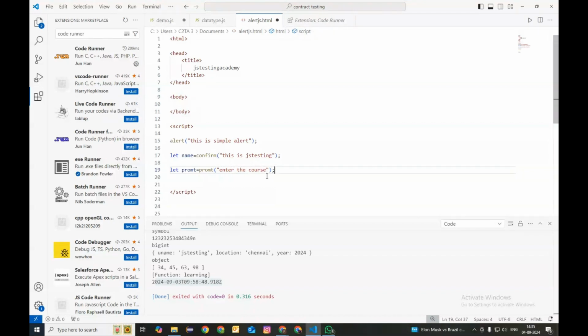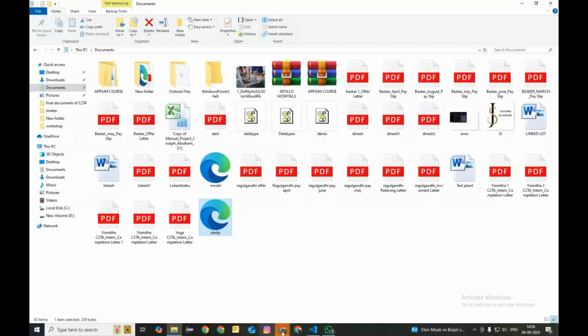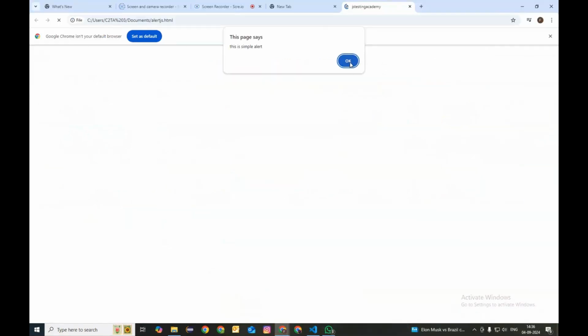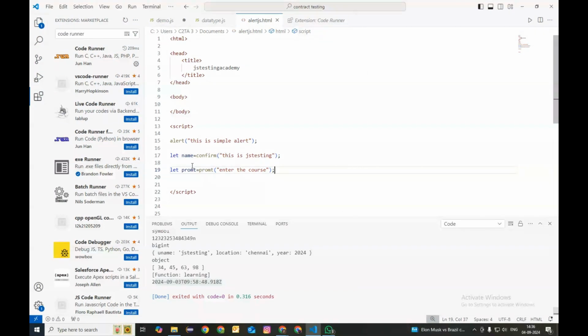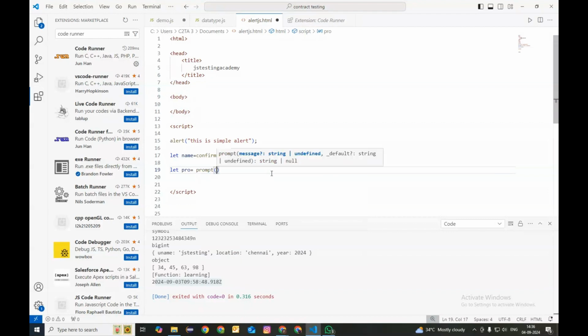Let me save it and run the file. First it should ask for a simple alert, then a confirmation alert, but the third one is not asking. I made a spelling mistake in PROMPT.